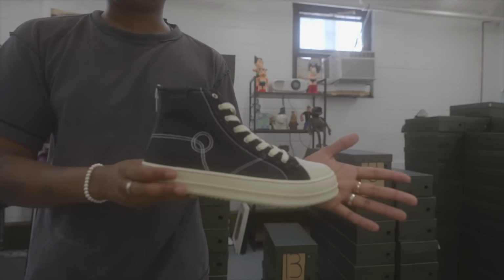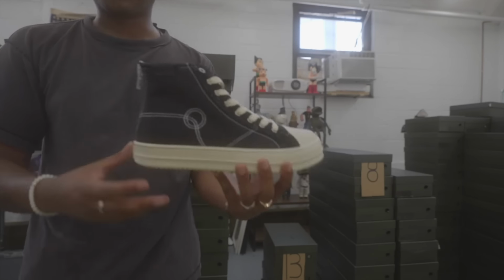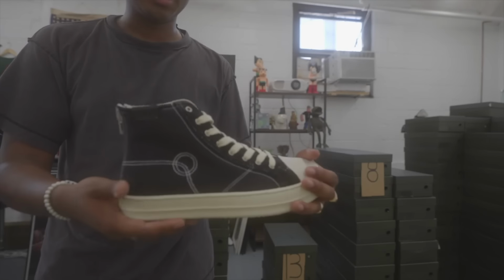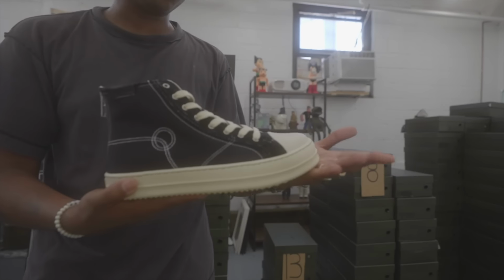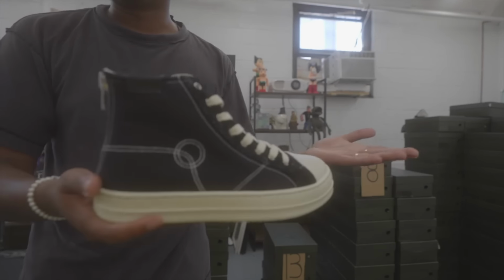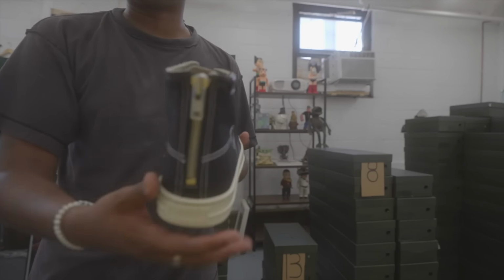This is our interpretation of the classic Chuck Taylor and the Rick Owens Ramones. I like the Ramones, but sometimes they look a little bit too chunky. And my problem with the Converses is that they're a little bit too narrow. So this pretty much bridges those two aesthetics into one and creates, I guess, the mutated baby. And then we did add details from our previous drop with the back zip.